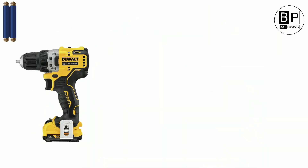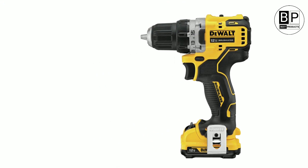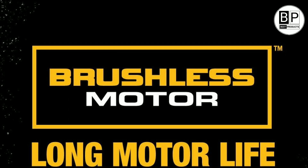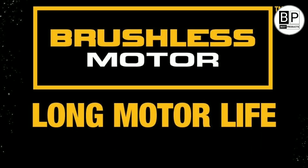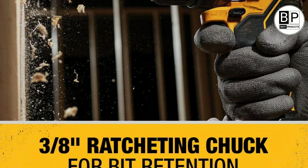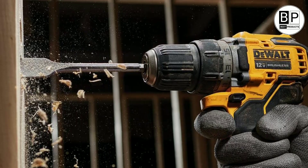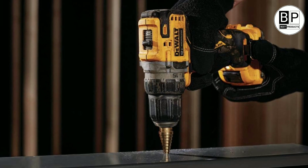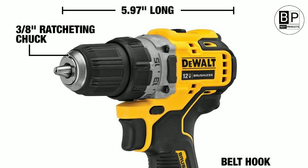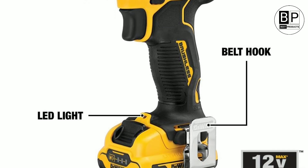Number 3: DeWalt DCD-701F2. The 12-volt general-use DeWalt DCD-701F2 is light enough that you won't tire when swapping out an overhead light fixture, but forceful enough to bore holes into hardwood without bogging down. That's what you get with a brushless motor. This model ranks well for its power and speed scores, and it's a great price, too. DeWalt cordless drills earn first-rate scores for predicted reliability and owner satisfaction in our latest member surveys.